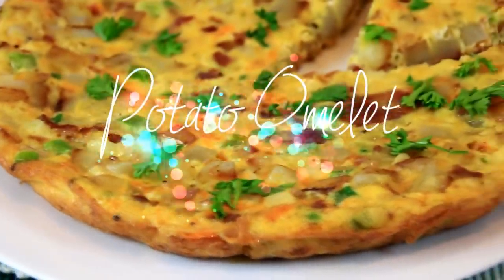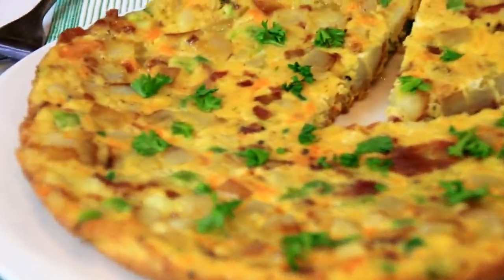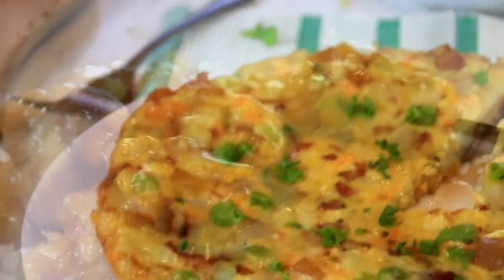Dave here. We all know that breakfast is the most important meal of the day. I made this up, an incredibly delicious potato omelet. It only involves a few ingredients, so let me walk you through this. You're gonna love it.